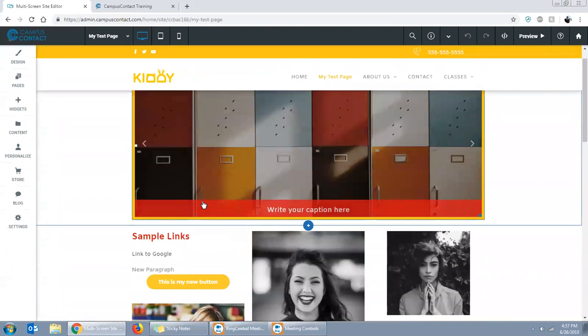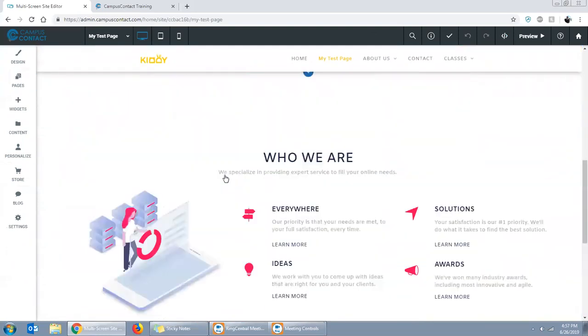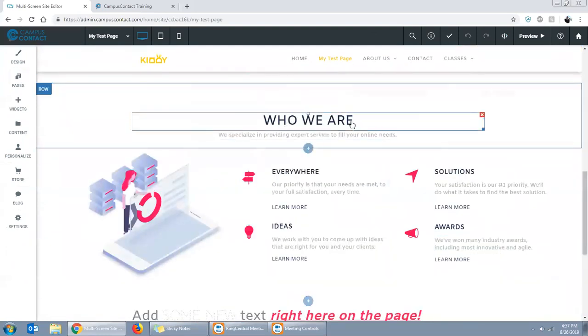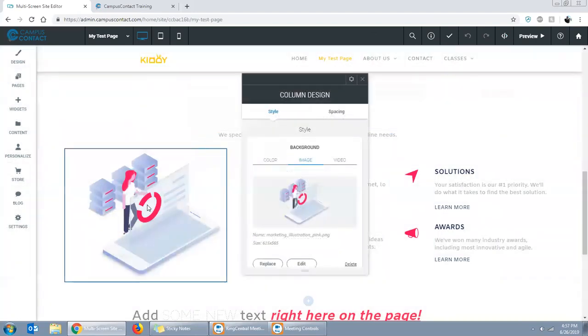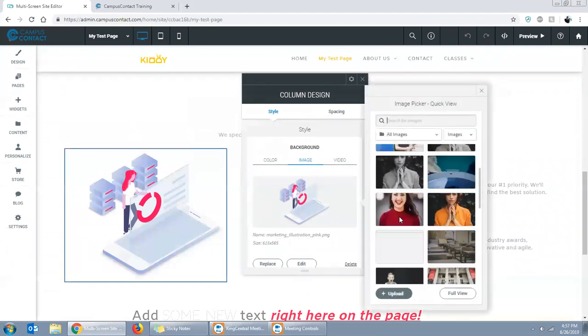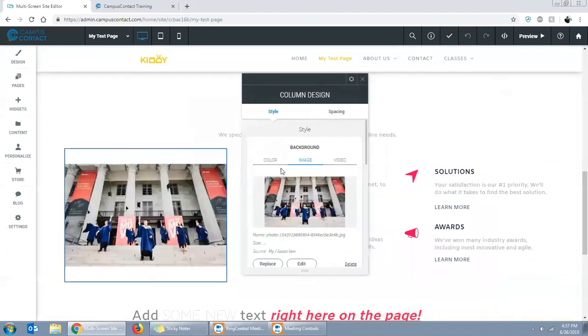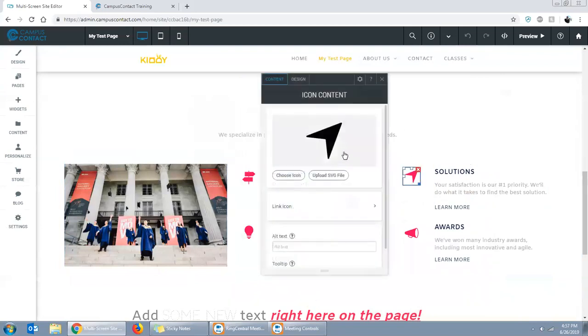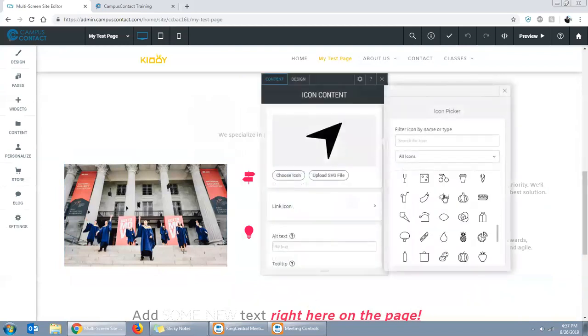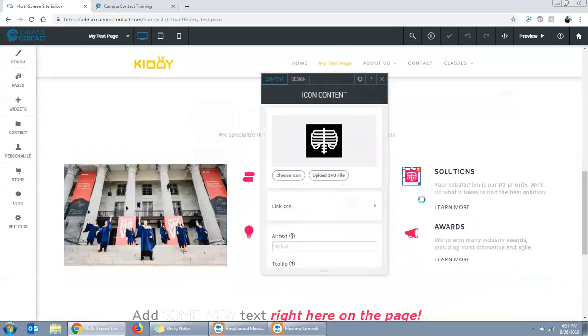Now that piece is added to our page that we were working on. You see here's the kind of stuff we were working on above. Here's my new pretty piece that I styled. And now I can just simply click on it. Who is Rob? And we can simply click on the different items, change the photos to whatever we want, change the icons. Click on an icon, we can change to different icons, and there's thousands of different icons, whatever that might be.